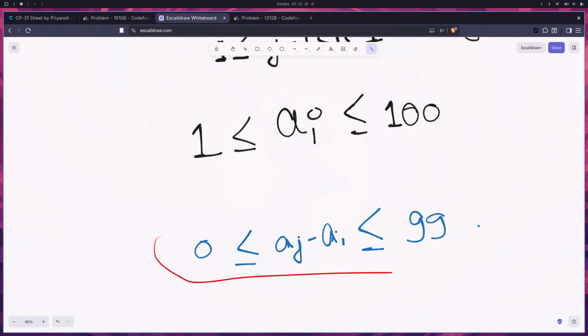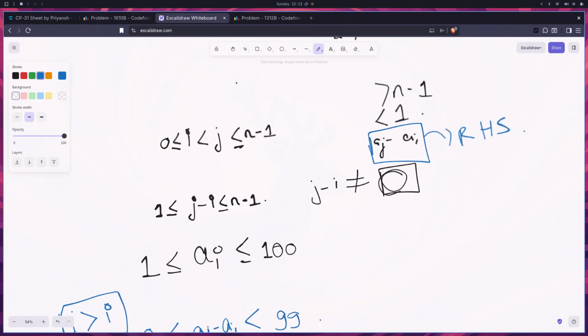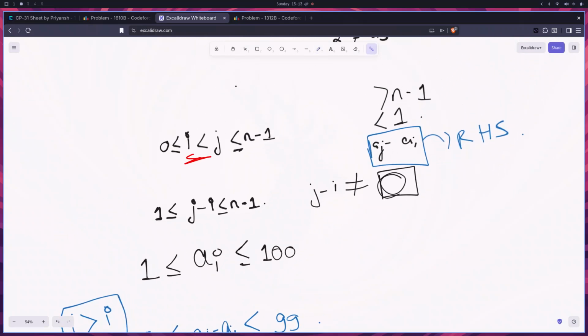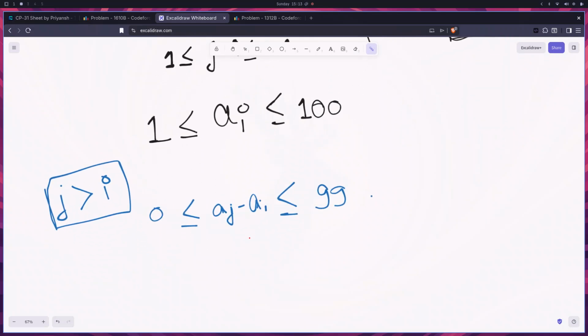But if you observe, according to the question we have fixed that j will be an index greater than i. When we choose j and i, we have clearly stated here that i is lesser than j. So when we do this, the difference of the two elements depends on its position. This a of j will be present towards the right of i, right?